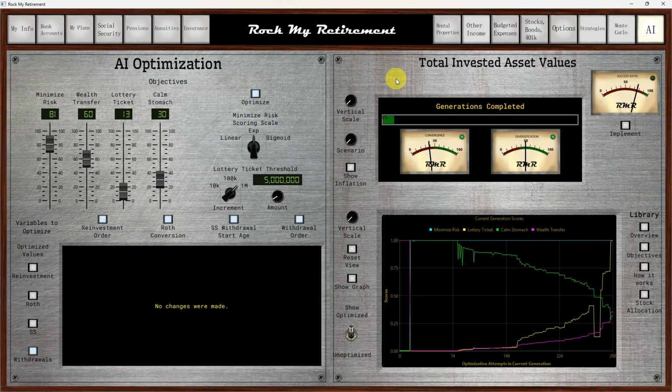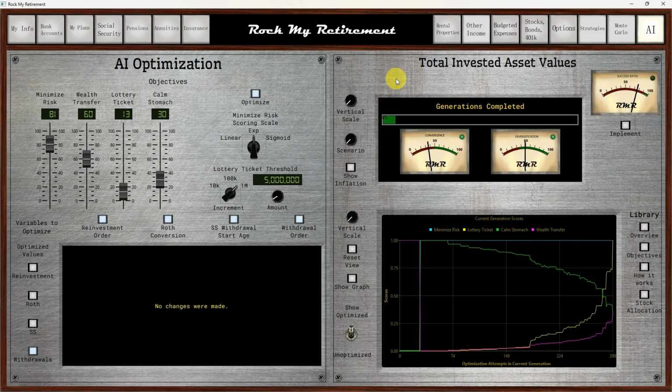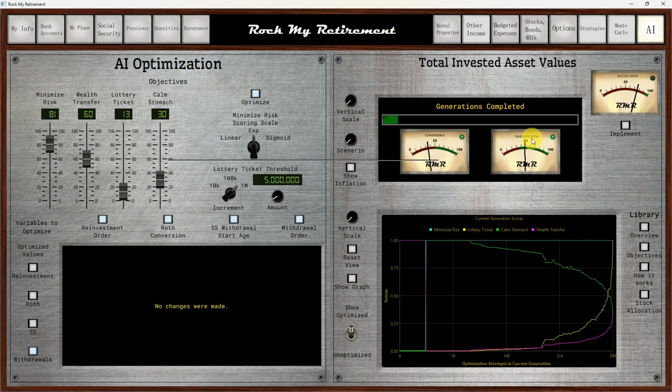It can take anywhere from 1 to 5 seconds per generation, depending on your computer and the complexity of your retirement information. Below that progress bar are 2 view meters. They display 2 statistics regarding the engine's progress: convergence and diversification. These statistics are also explained in the How It Works video.